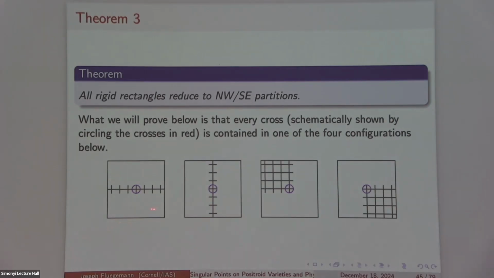Okay, so if you use that, then it's easy to see where this northwest southeast partition comes from. Every cross must, since it has to satisfy both the northeast and the southwest conditions and has no elbow, have crosses either to its north and to its east, and either to its west and to its south. So that means every cross must be contained in one of these sorts of diagrams. And if you work out the details, then you have a northwest southeast partition.